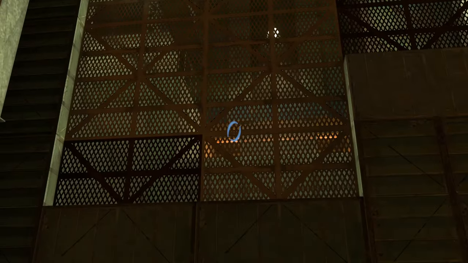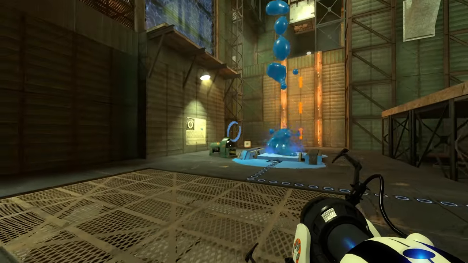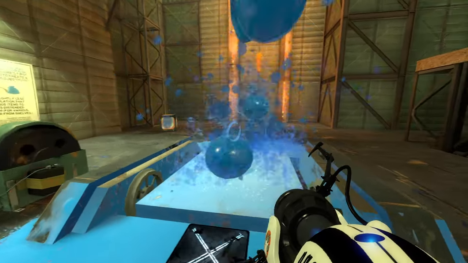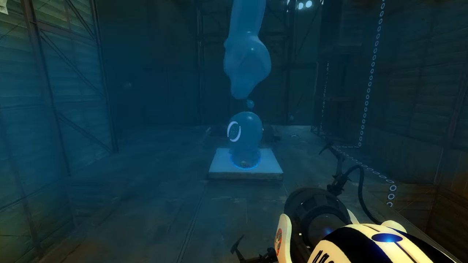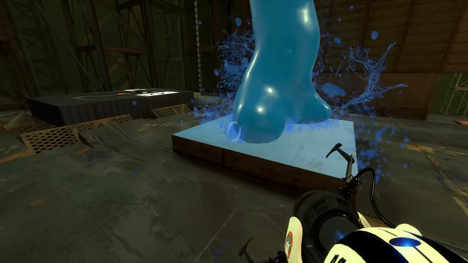The button that was up there for that panel... how do I get at you? Let's have another look up there. So cubes wait down here for the moment because there's a fizzler in the way. You get out of the way.